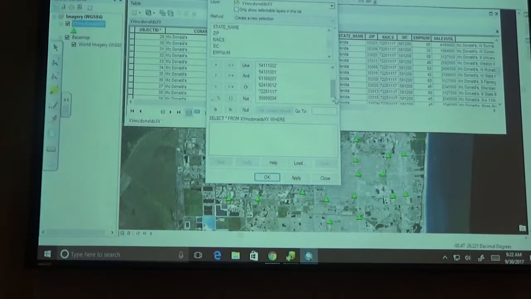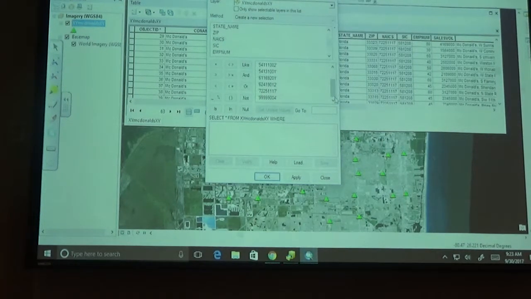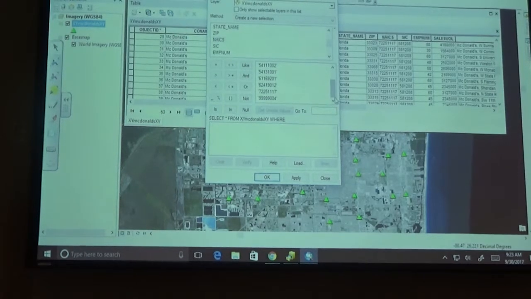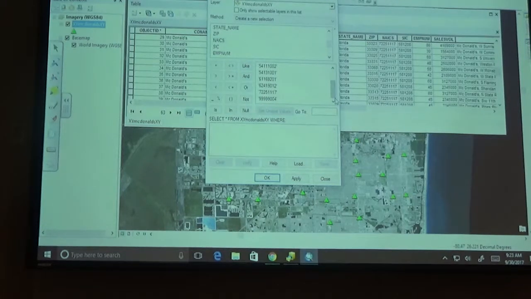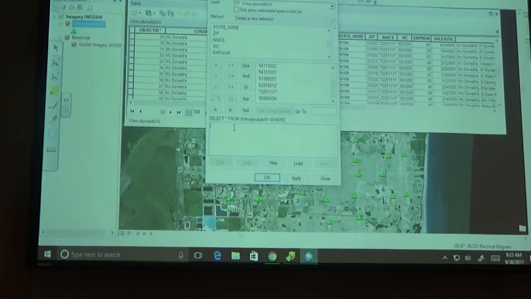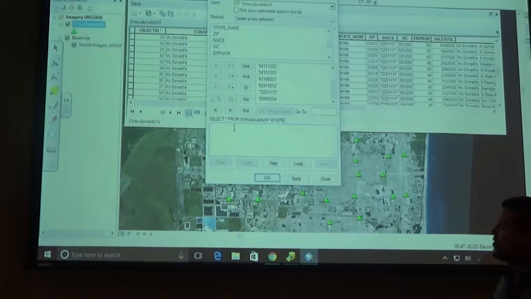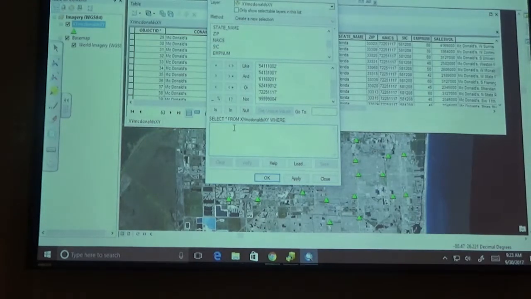Is that where you can delete the things that are not McDonald's? We're not going to delete the other things that are not McDonald's. We're going to select the real McDonald's. At least that's what I called it last night. All right. So down here, this is the complicated part, because it's tech language. We're going to use something that's called the structured query language, SQL, or a select statement.